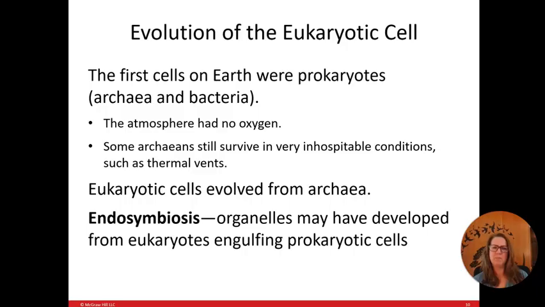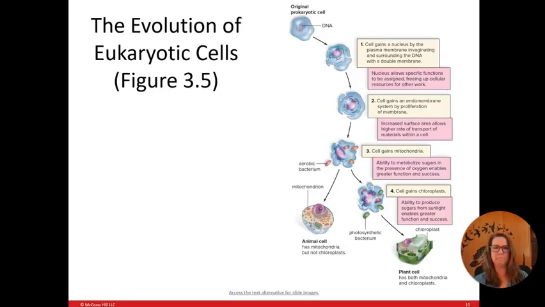So one thing that people will think about, like when you're thinking about the evolution of a eukaryotic cell, prokaryotic cells didn't have a nucleus, didn't have endoplasmic reticulum, Golgi, chloroplast, mitochondria. But what we know is that those structures, particularly good evidence with chloroplasts and mitochondria, is that they are actually endosymbiotic bacteria living inside of the cell. And so they resulted from what we call endosymbiosis. I'll explain that a little bit deeper later.